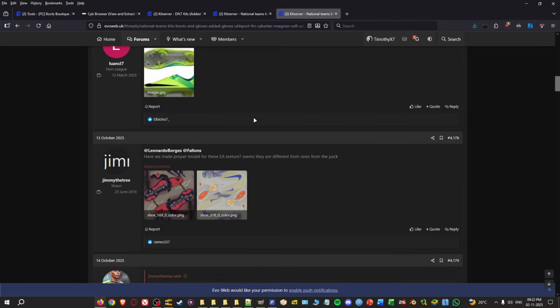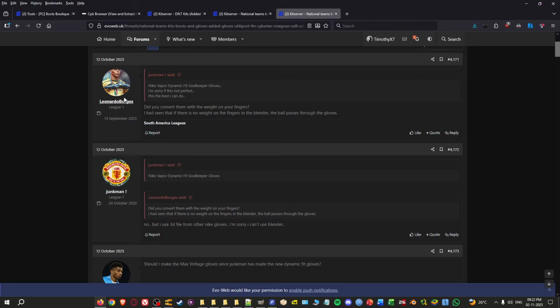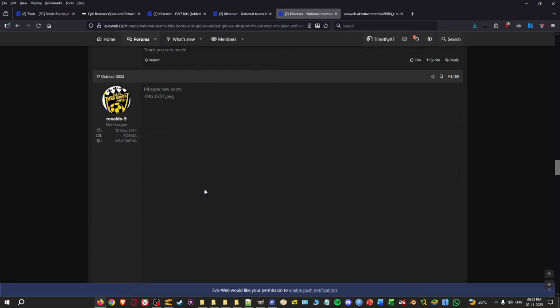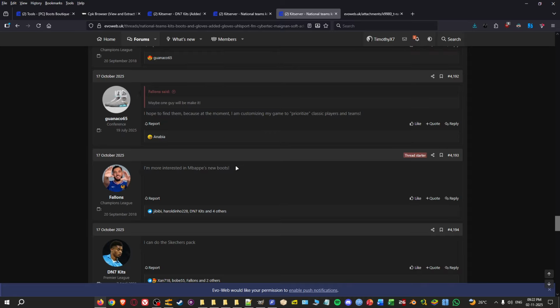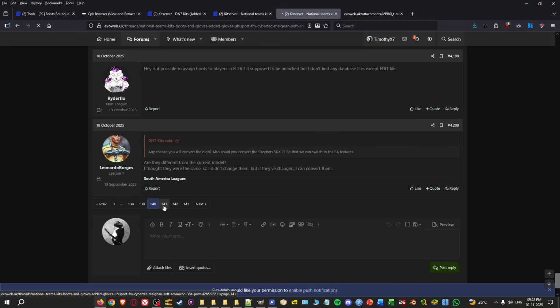These guys do an amazing job on EvoWeb, I swear. Like, let me show you this guy right here, Leonardo, DN7 Fallons. They're insane on this. Let me show you how to install, for example, Haaland's boot. Okay, let me show you this Haaland boot, and let me show you the latest Mbappe. Yeah, this Mbappe boot. I want to show you how you can install it in game. Let's see.